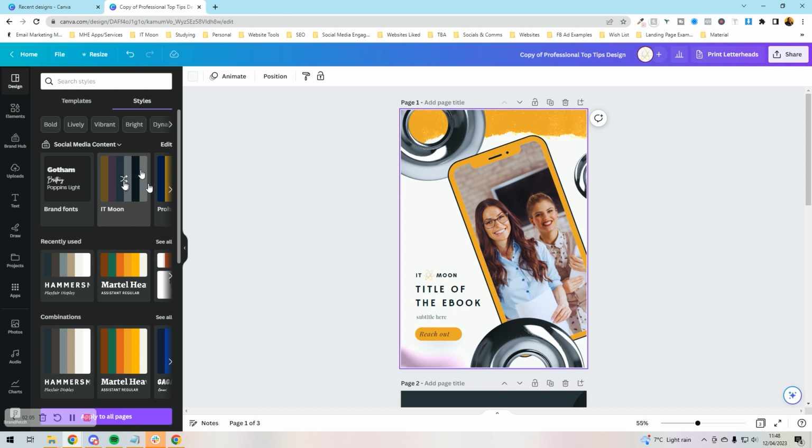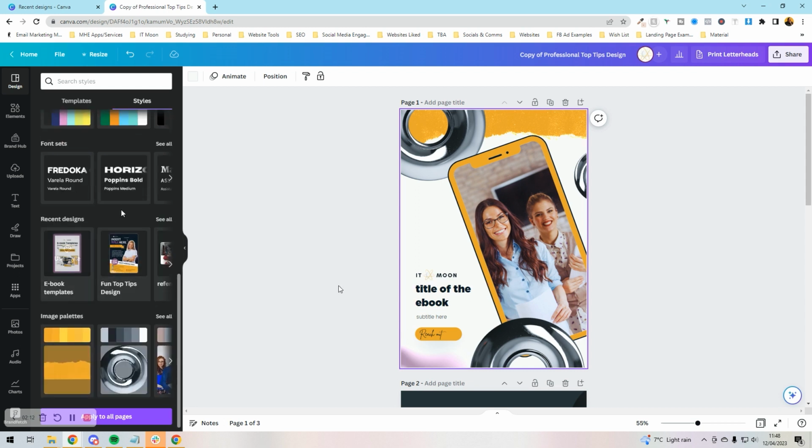And it's the same as fonts. So if you want to change the fonts, you can just press that. And as you can see, the fonts have now changed. And again, there's different fonts in here that you can choose from. You can go through, or you might have your own set up that you want to choose from. There you go. So that's how you would edit the fonts.